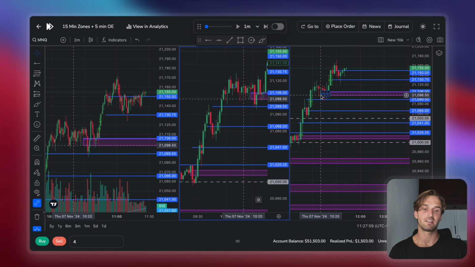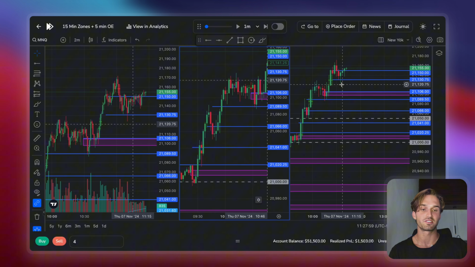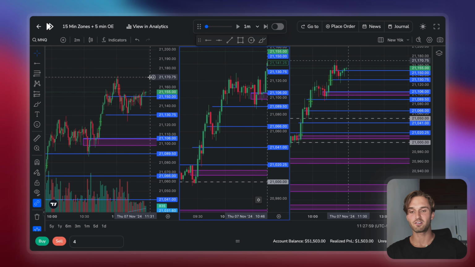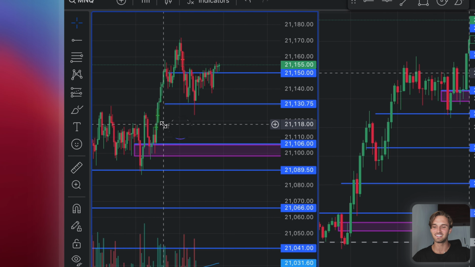The 15 minute and the 5 minute is for deeper retests. I literally just look for a 5 minute signal bar and then a confirmation on the 1 minute, and that's just the way I do it. So yeah, that's my way of trading, and I only trade NQ. I trade between 30 minutes and 1 hour per day. This was a really easy day to trade.